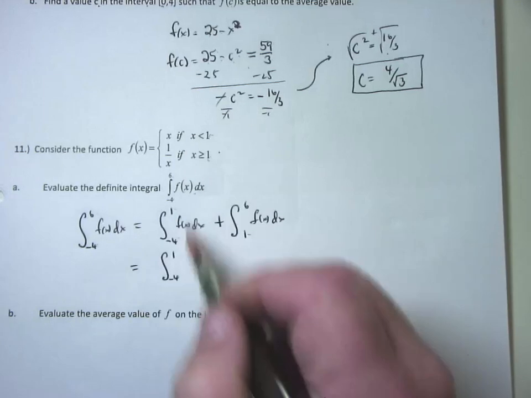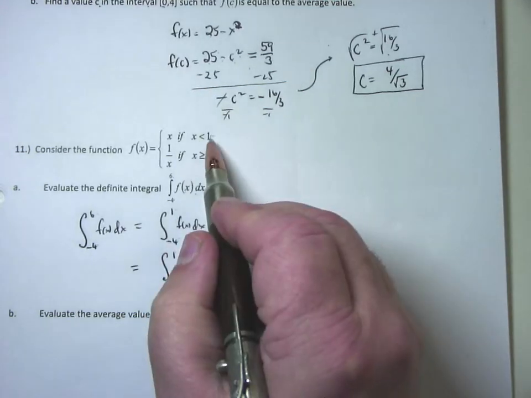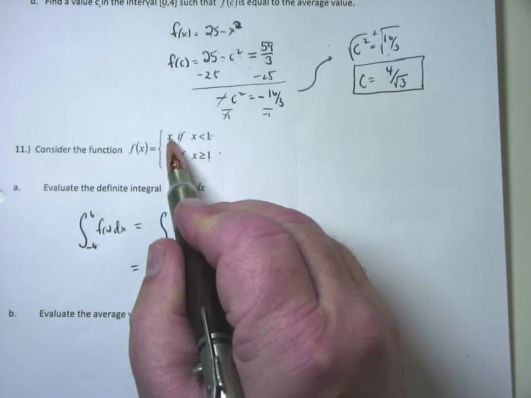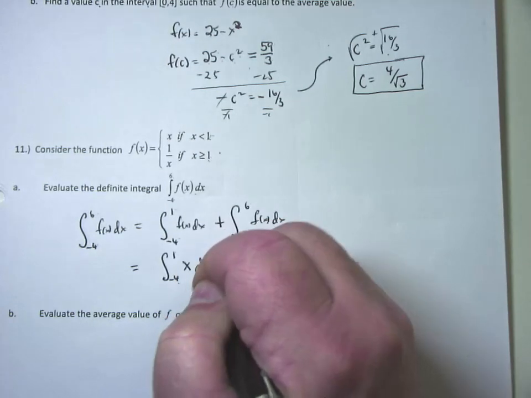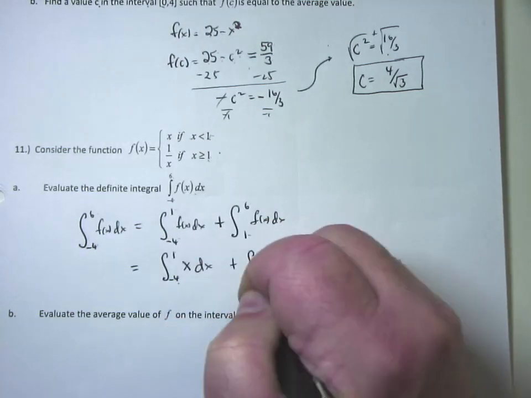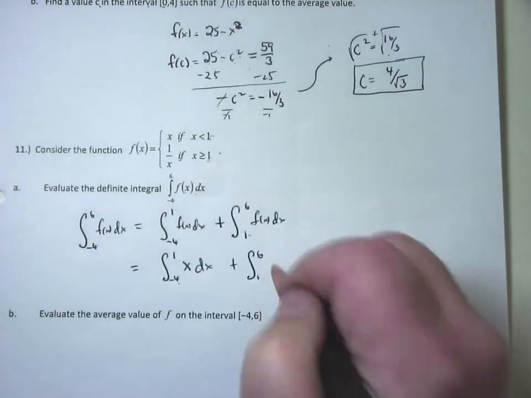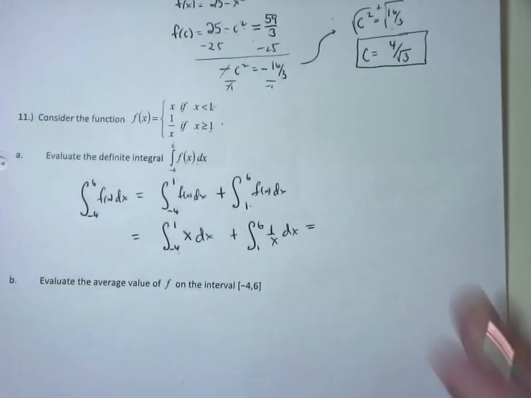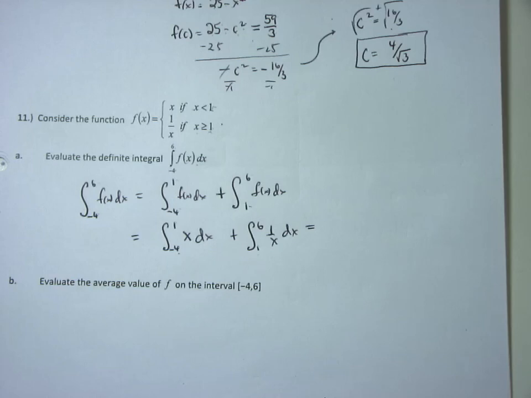That means the x's that we're plugging in are between -4 and 1. And when we're less than 1, we actually have a particular function that we can plug in. What's this piecewise function when we're less than 1? The function is x dx. Plus, when I integrate from 1 to 6, that means we're bigger than 1. And when we're bigger than 1, the function is 1 over x dx. Now I can actually integrate an actual function, so you have to break it apart so you can put the piece of the piecewise function into your integral.